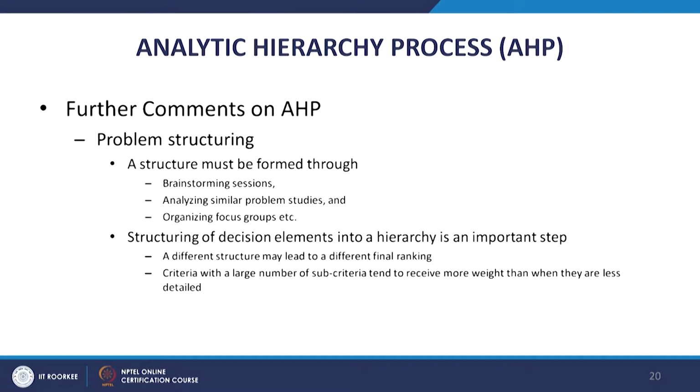At this point I would also like to remind you of another important aspect of AHP. When we consider criteria, under each criterion we consider a number of sub criteria. Typically some criteria have more sub criteria. The way AHP modeling and mathematics is performed, criteria with a large number of sub criteria will receive more weight, just because of the number of sub criteria they have. Both these points convey that the structure we create, the brainstorming we do for a decision problem, and the hierarchical structure, determine the kind of output that we get. So let us move forward.